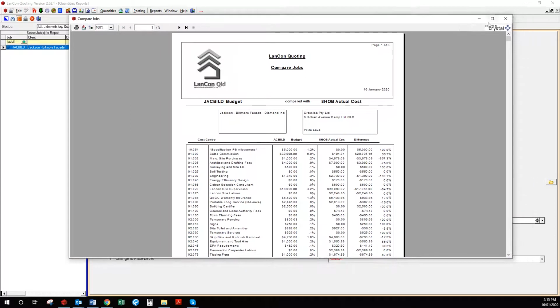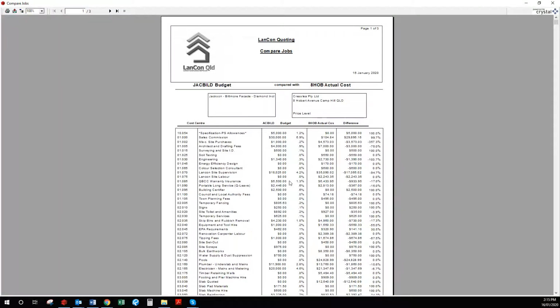So that prints out basically a variance table. So we've got what I've put in each cost center and what was actually the final costs. So you can see I've only allowed $1,000 here, but we've actually used $4,500 on this type of job. So this is part of the process where you can compare a few jobs together and work out if any areas should be higher or lower.